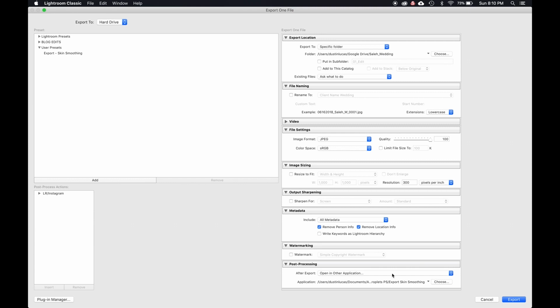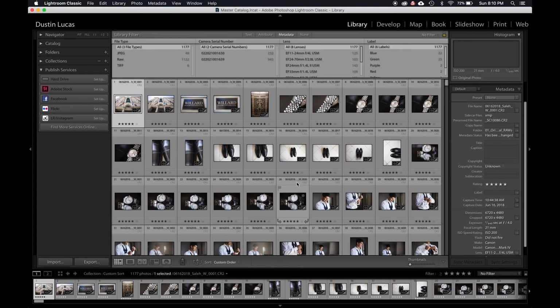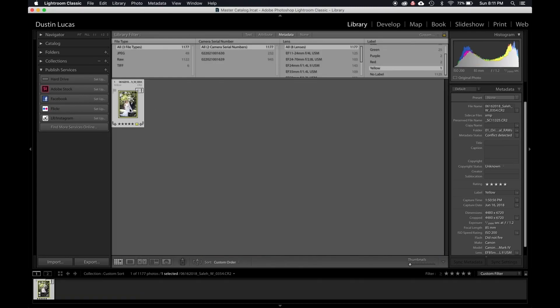So this is something to where, when you're exporting images and it might take an hour and you want to apply an action, then you got to apply that action in Photoshop as well and come back. You can do it all in one fell swoop, and you can walk away from the computer, let it finish, and come back. It's a really awesome feature here, but it requires you to have an action to apply, right? So before we do that, let's jump into Photoshop and pull up an action that we want to do.